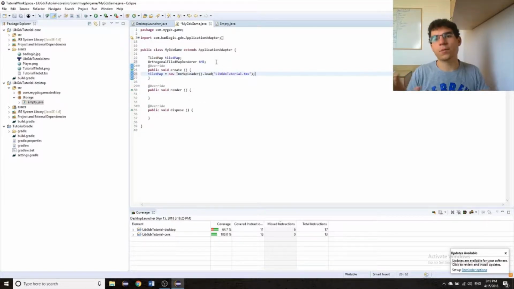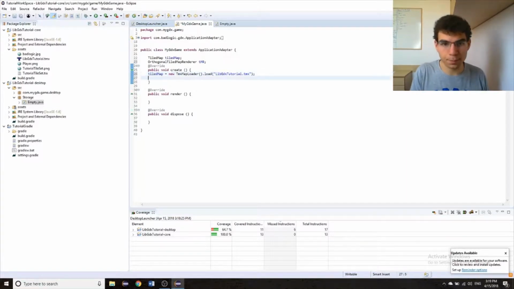And the orthogonal tile map renderer actually holds a tiled map where it gets all the image information that it needs to render on the map, and it actually draws it on the screen. It doesn't go through any other systems or anything like that. So how we actually initialize this is we go TMR, orthogonal tiled map renderer. And because it actually holds an instance of a tiled map that it renders, we have to pass it a tiled map either in the constructor or we have to set the map later on. So I'm actually not sure you can construct it without a tiled map initially. Orthogonal.